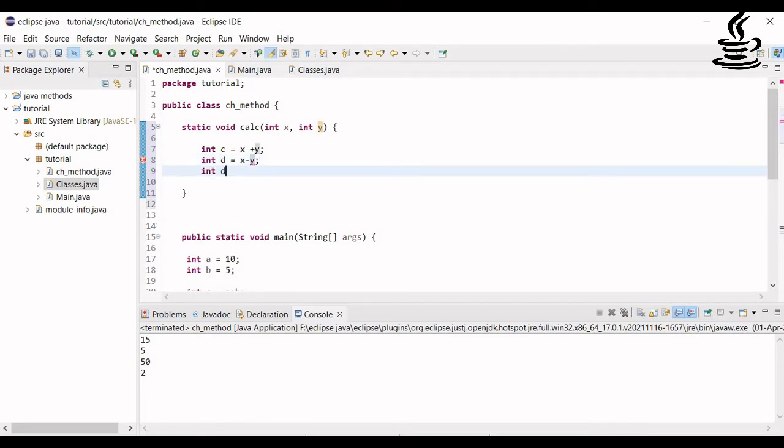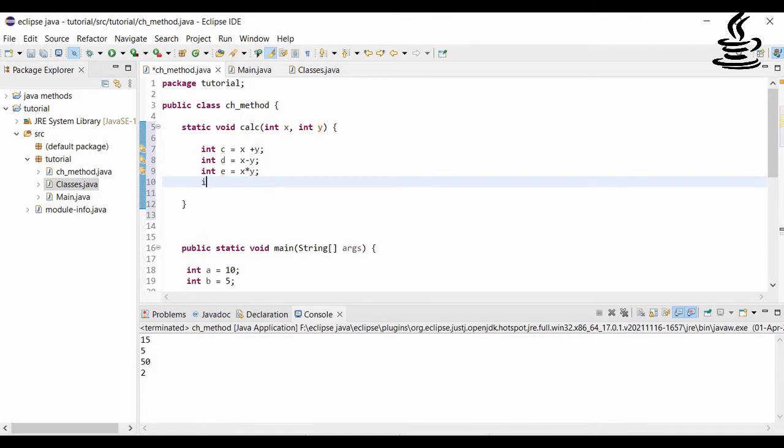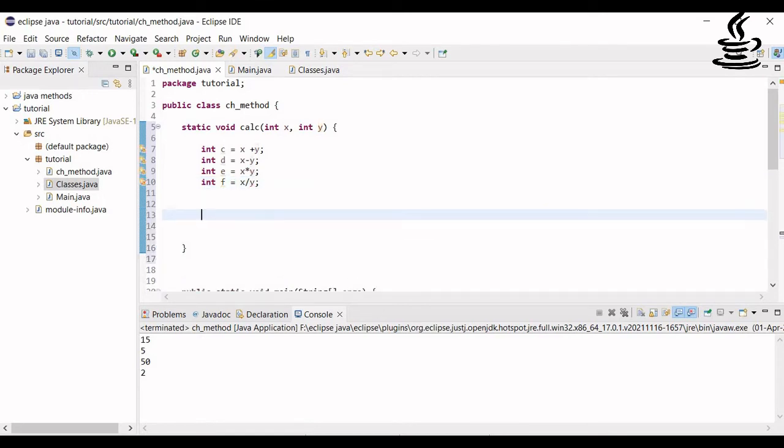Similarly, we will define another variable called e, in which we will find the product of x and y, and in the end we will define another variable f, in which we will perform the division operation. And since we have to print all of this result, we will use the println method, and within this we will define our values.